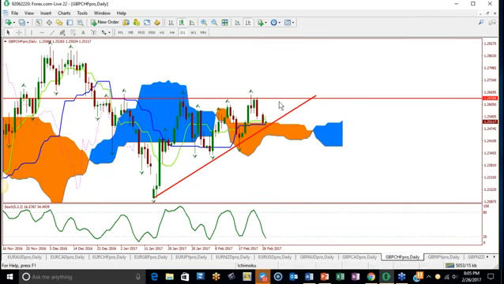All right, so that's what we're looking for here. If we look at this trade, we're going to look to trade back to this point here. Now we want to see what happens with this candle, so that's going to be very important before we really know what the trade is going to set up for us. All right, so that's going to be the pound Swiss franc. New Zealand dollar CAD, let's go to that real quick.